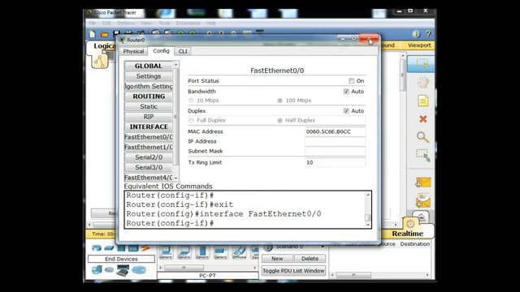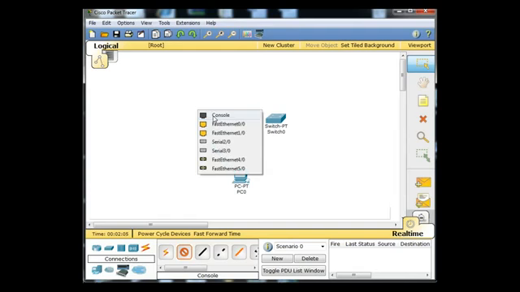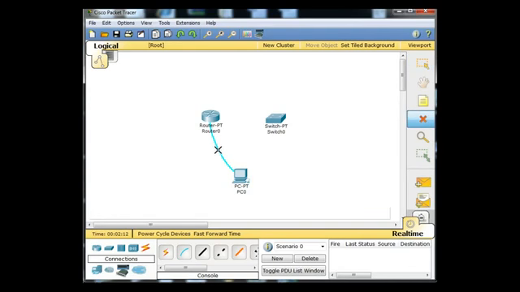So what you're going to have to do is, just like a real IT admin, network admin, you're going to have to get your PC, and you're going to have to go and get a console cable, and attach it to the serial port on the computer, drag it over, and attach it to the console port on the router. And if you have to configure the switch, then you'll click on this X, and you'll X out the console cable, and you'll put another one here, and you'll console into the switch. And that's what I'm going to do right now, is we're going to console into the switch and do a little quick configuration on the switch.